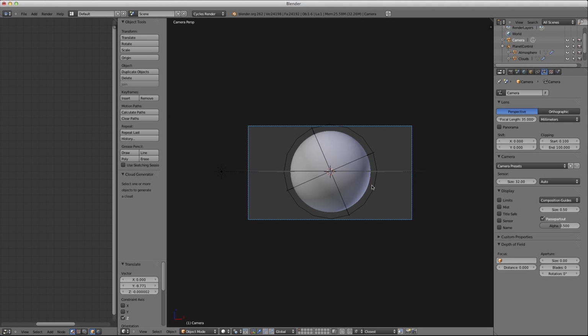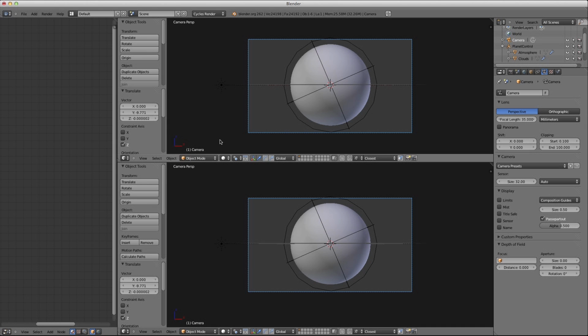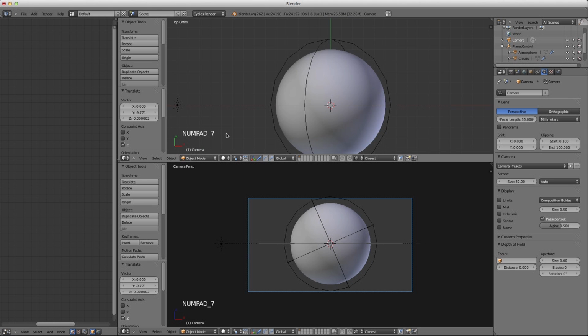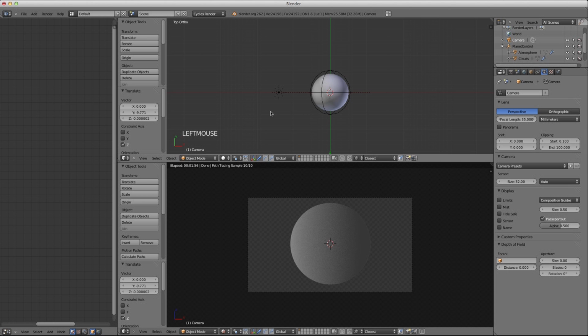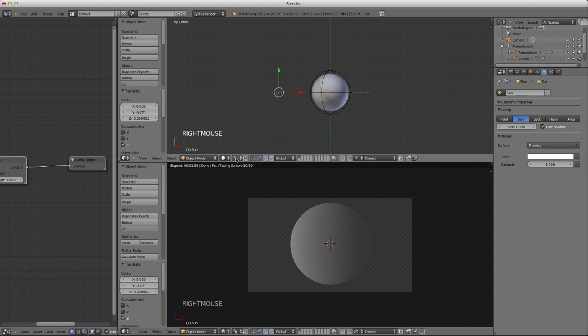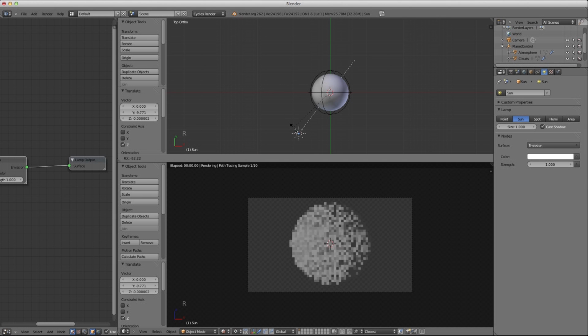Now I'm going to split the area one more time like this. I want to go to top view and make this one down here rendered, and grab my sun, rotate around the 3D cursor, and rotate that guy until we have it not fully illuminated, but with a slight amount of shadow there on the right hand side.